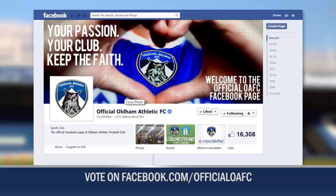That's your four goals for this month. As ever, voting is done via the official Facebook page, facebook.com/officialOFC. You have until 5pm on Friday April 18th to cast your vote. The winning goal will be announced on the pitch prior to the visit of Coventry City here at Boundary Park on Easter Monday.